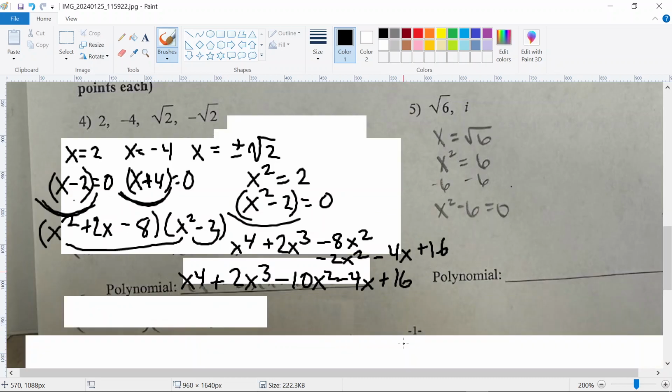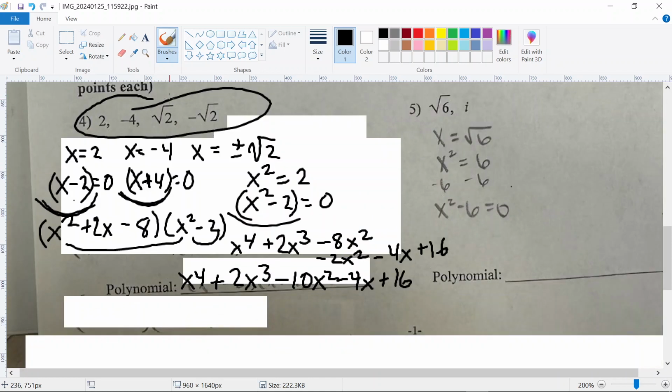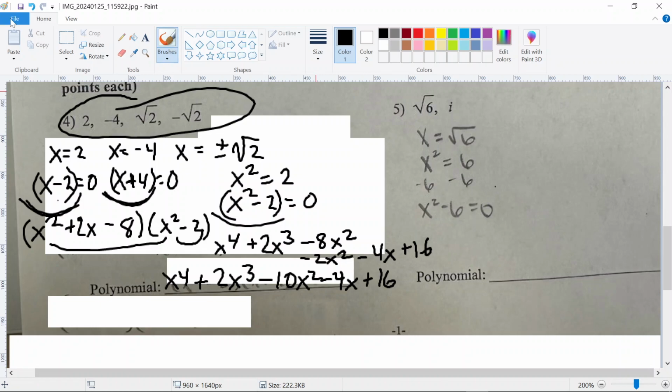So that's a polynomial. And if you plug that into Symbolab, it will show you that those are in fact the roots. Now, look what they say: of least degree, because I could multiply this whole thing by x and it would still have those four roots along with another root. I can multiply it by all kinds of things and it would still have those four roots. But that's the least degree. Now this one is tricky.